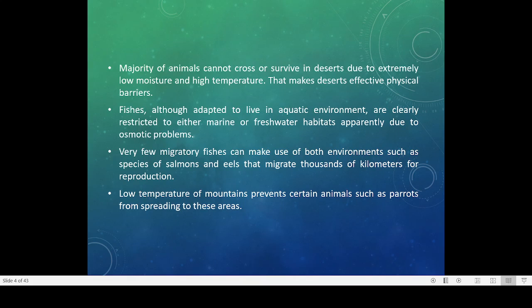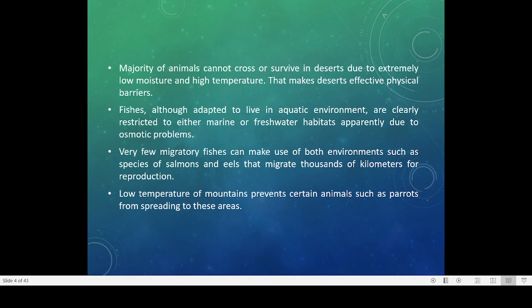That is, when they are in freshwater, they can survive in freshwater. When they are in seawater, their body will physiologically undergo some changes so that they can also tolerate high salt content. So there are only a few species. Salmon is a very good example, and that is why they are living in widely separated areas. Salmon is a highly successful fish. It is present in many areas of the world. Because of that, we are finding different species of salmon in different areas of the world.